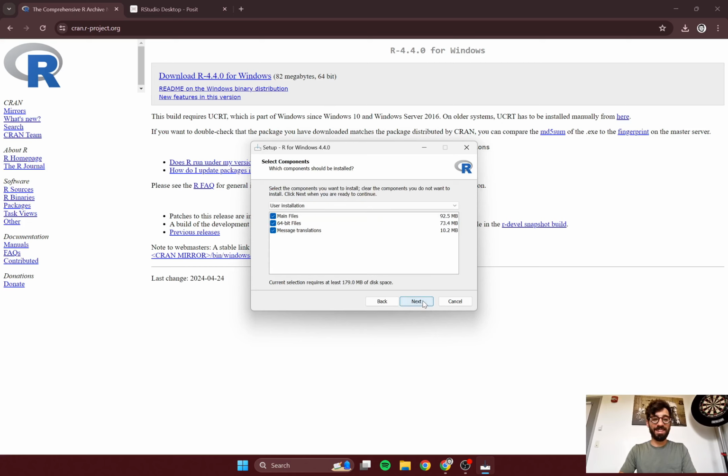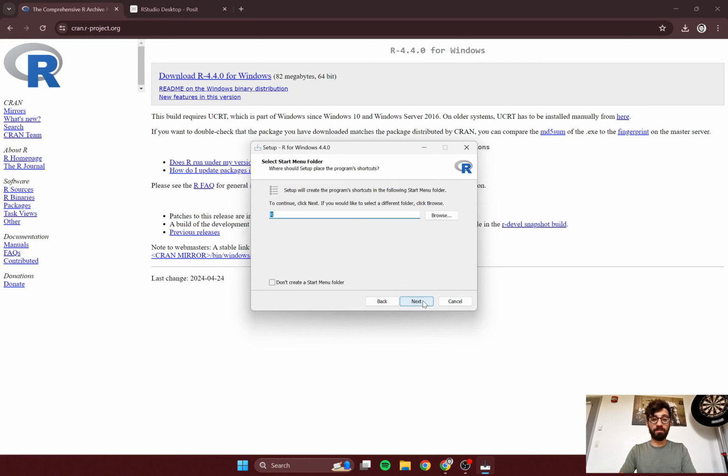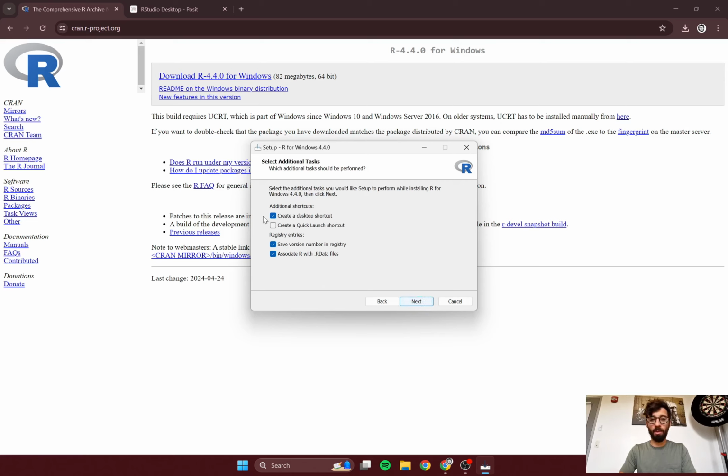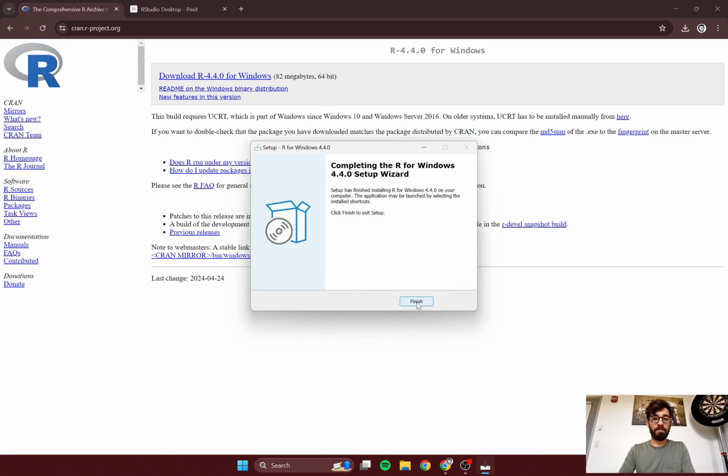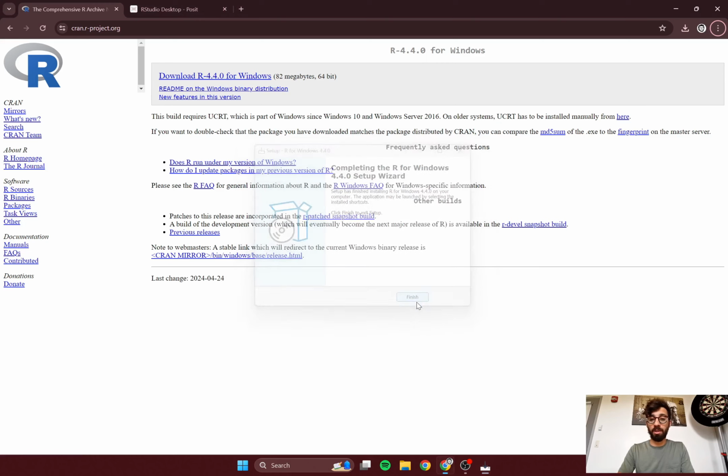Click Next. I'm going to use all of the defaults here for installation. The one thing I'm going to do is tell it not to create a desktop shortcut, and I'm going to go ahead and click Next. And what's happening here is it's installing all of R's files. R will allow us to do statistical analyses, create graphs, and these are all the things that are being installed at the moment, all of the documentation, help files, things like that. And so R is now installed, so we'll click Finish.